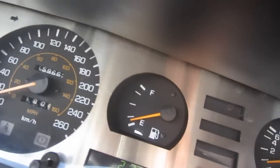$20 for premium grade, eh? Probably not much. Where's the gas gauge? Well, that'll go up in a sec, but for now, yeah, that's $20. Quarter of a tank.